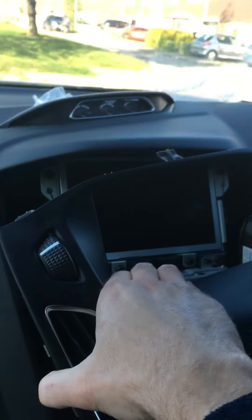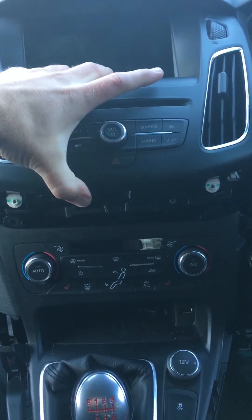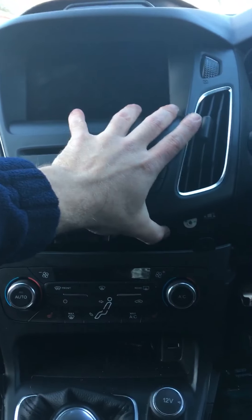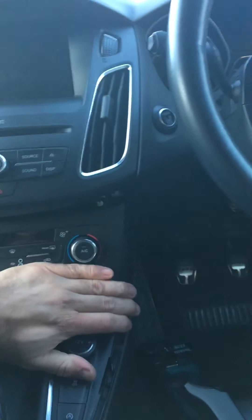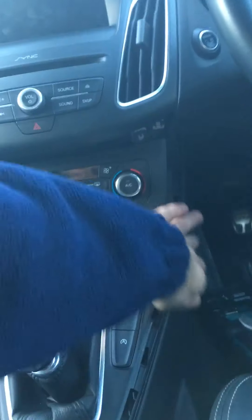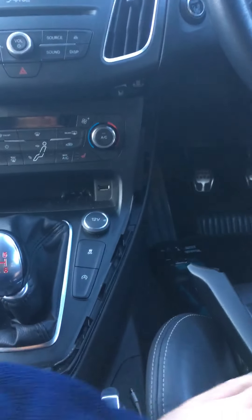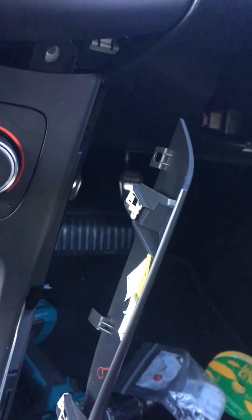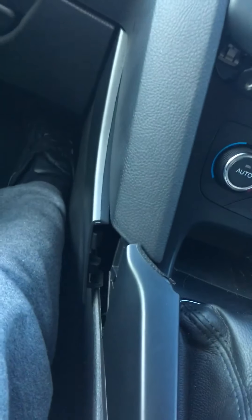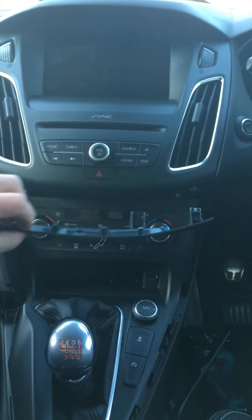When you go to refit it, tuck that clip up under the top. So it just rests in and then give it a bit of a push - that's now in. The bottom panel goes forwards and that just clicks in nicely as well. So that's basically back together. Put your four screws back in. Put your trim on - pay attention to them clips on the side, they need to go in first facing forwards. You can see that faces forwards. So once that trim's on, pop that little side bit back in and then finally the panel underneath. And that's it, that's all back together.